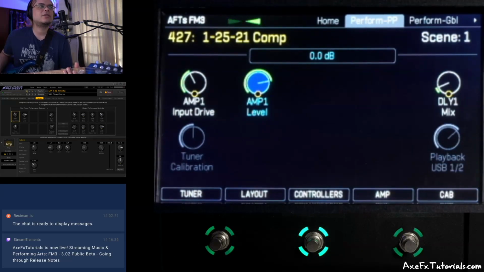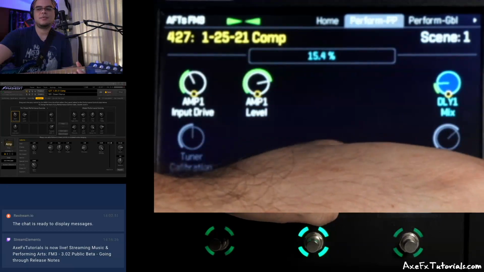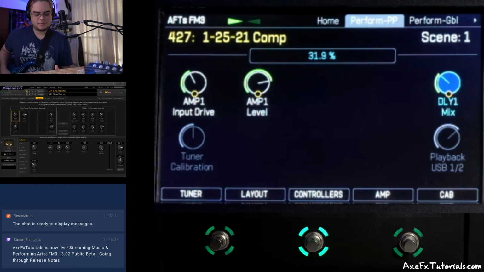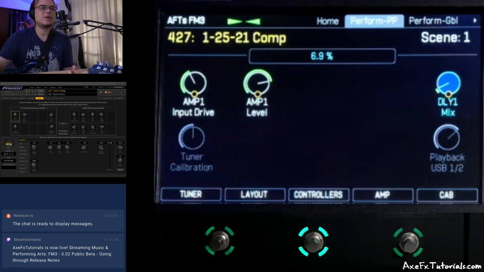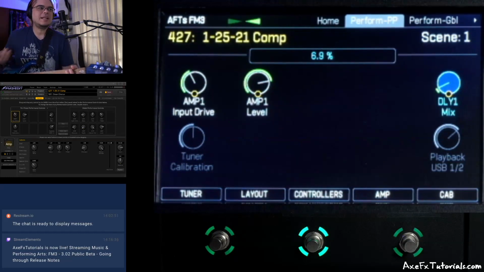If you listen carefully, you should hear a faint delay. Right, it's there. I want it really in the back. That's what I want, but let's say I want it a little louder. I can just turn the mix up right here. But let me put it back to where it was, and now it's back in the background.